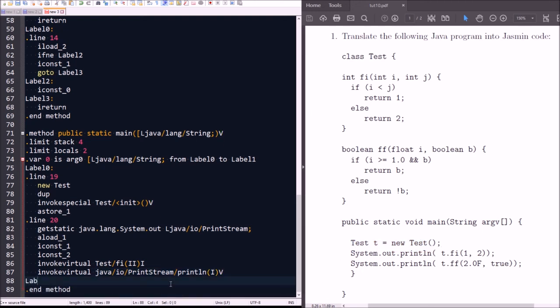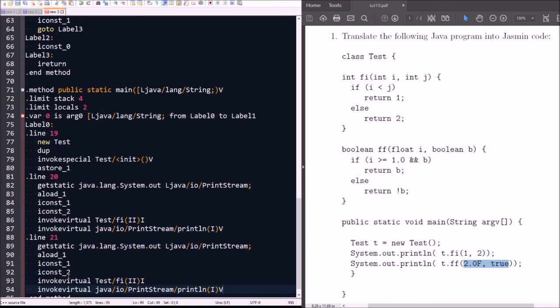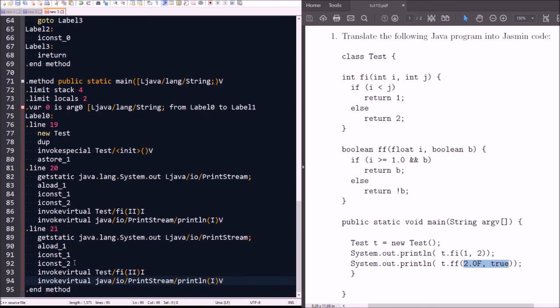And then we have, not label 1, line 21, essentially the same stuff. So instead we're going to be returning a boolean, and we take different parameters. So what we'll do is, to save a bit of time, we'll copy this out and we'll modify it as necessary.